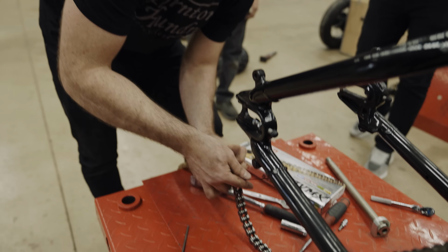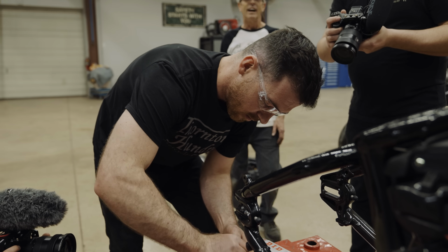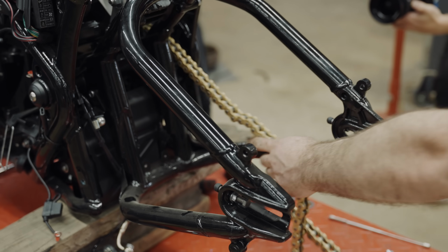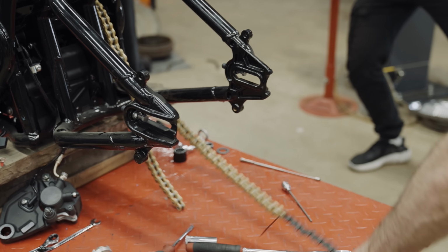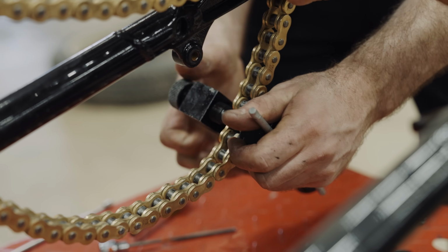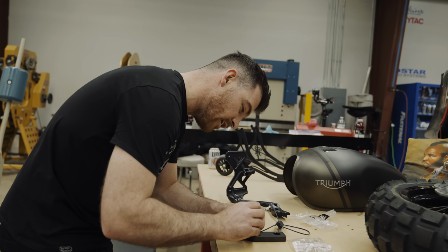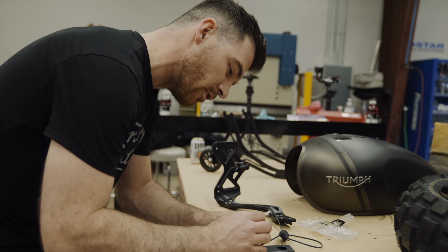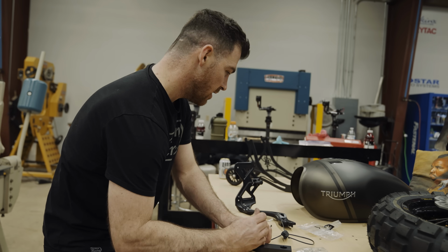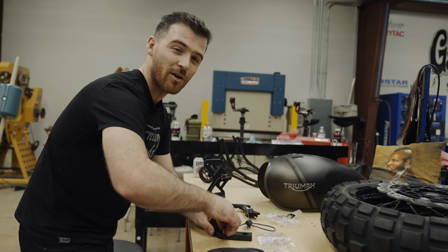So what we're going to do is tie this one on like this. Get that. That's how you do that. Nice and tight. All right. I would have done it way wronger. So it's poking out nice, and then what we do, this is the part that goes on the rear axle, and this holds on all the license plate holder and the stuff at the back here as well. So yeah, we're going to get all this on, and then we'll get the back wheel in, and it's time to put some really visually appealing parts on this bike.